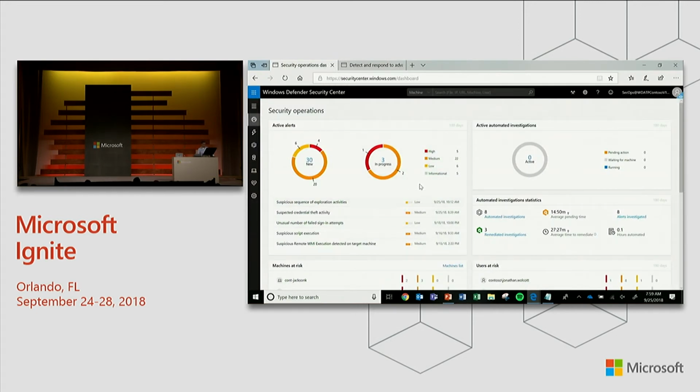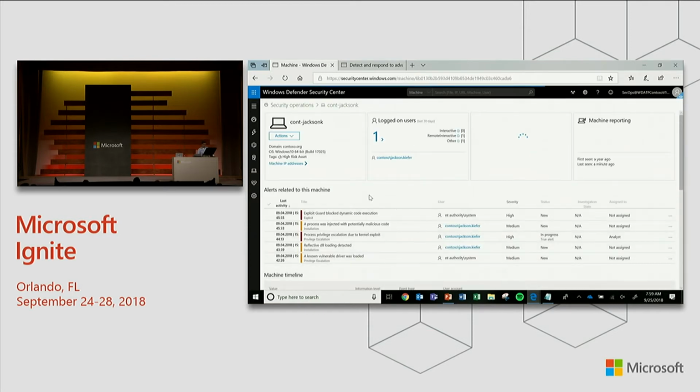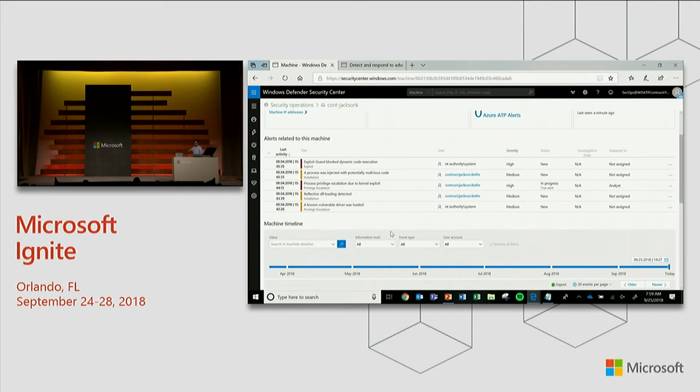And you can actually see in real time this demo scenario play out. A vulnerable driver was loaded, that was a different thing, but a reflective DLL was detected. Then the process privilege escalation attack was created. The process was injected with malicious code. Exploit guard did something, it blocked dynamic code execution, but they found a vulnerability around that. And so this is a trace from a SecOps perspective as to exactly what happened on that vulnerable machine. And one thing that ATP does is it then designates these severities as low, medium, or high. If they can remediate them, they lower the severity, but this machine's sitting in high severity because it just saw the same scenario I played out.